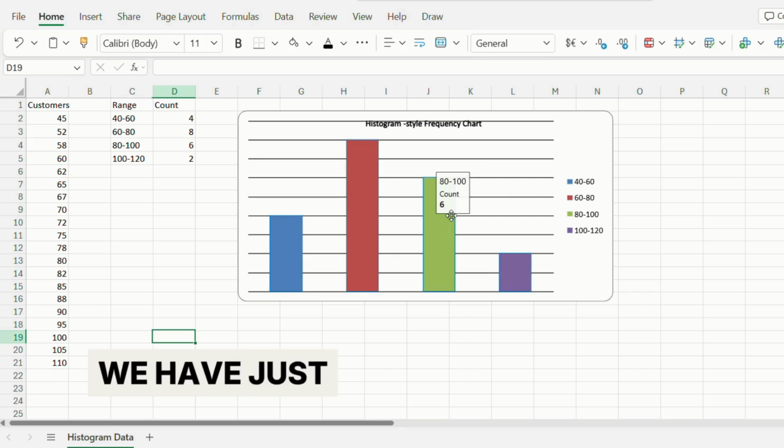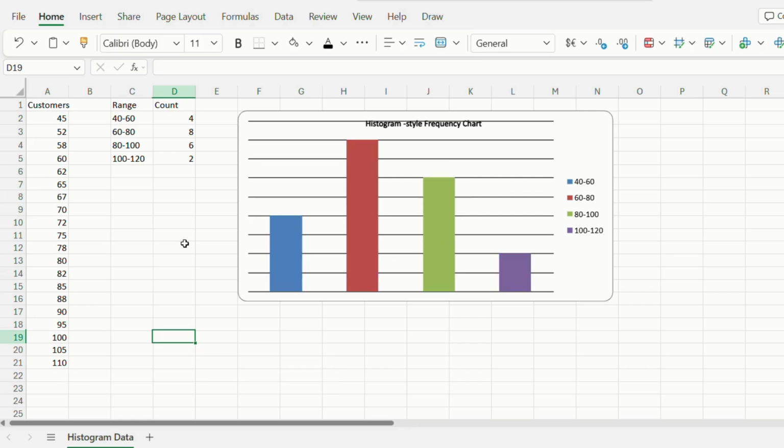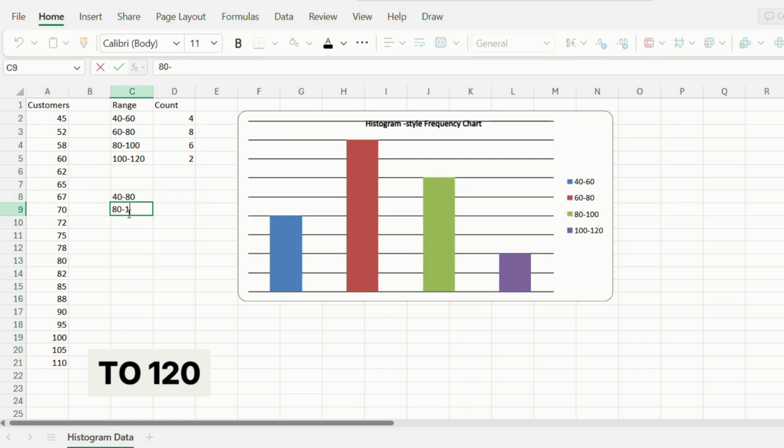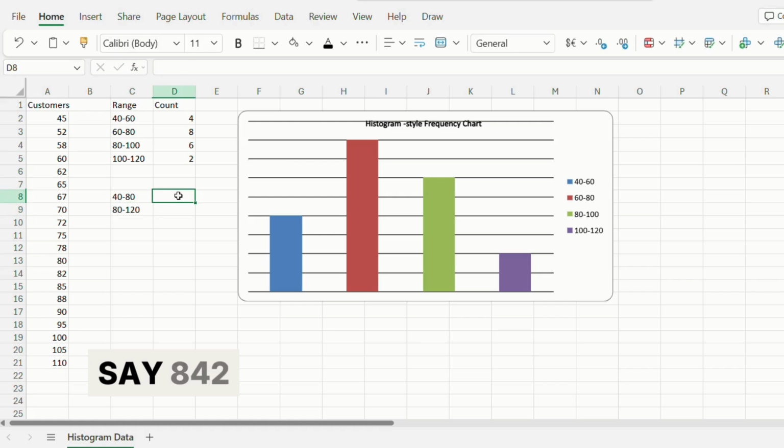Suppose we have just two ranges. Let's create 40 to 80 and 80 to 120. Let's say 40 to 80 has 12, and 80 to 120 has 8.